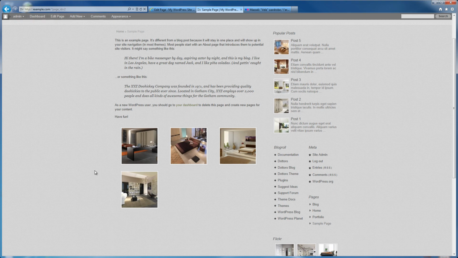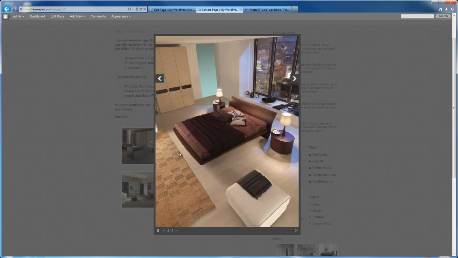This is what the gallery shortcode is good for. If we want to display our images in the gallery in this form, we can do it with this shortcode. The Dottoro theme extends this feature, as clicking on the images opens the gallery viewer, where your visitors are able to see the images in their original size.